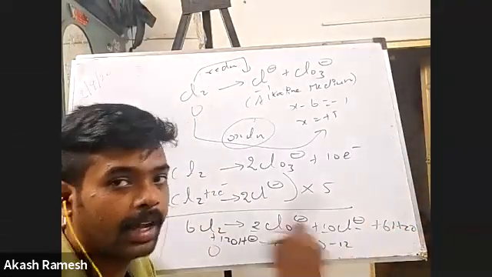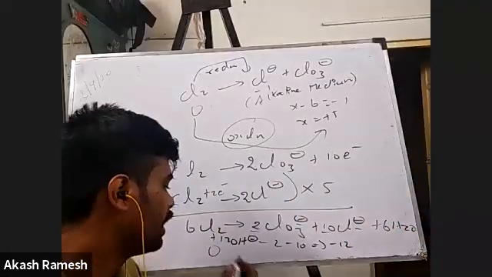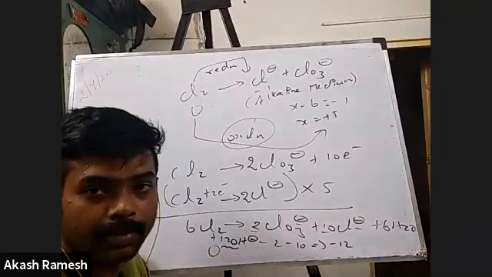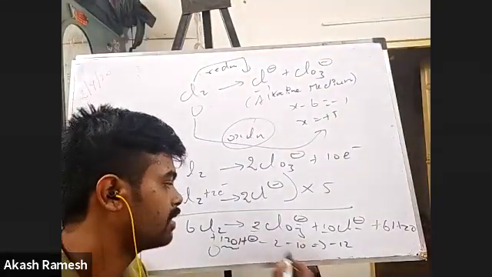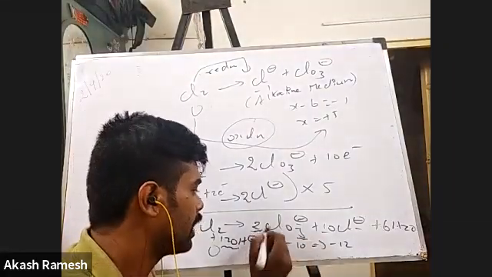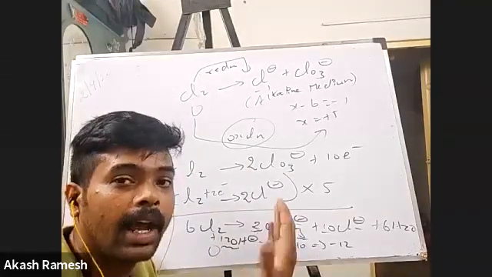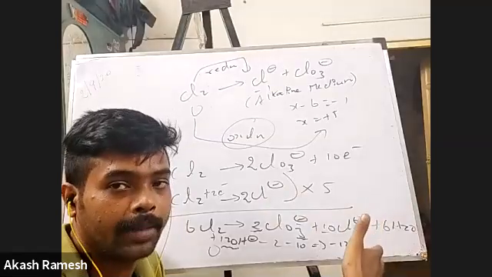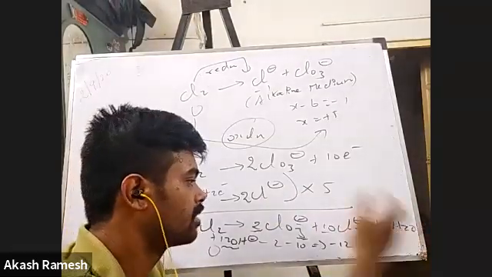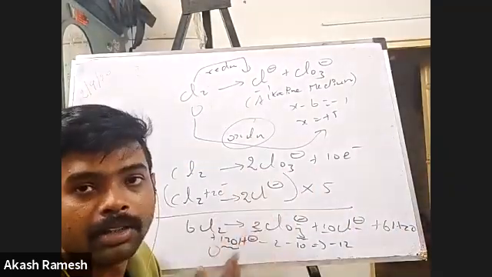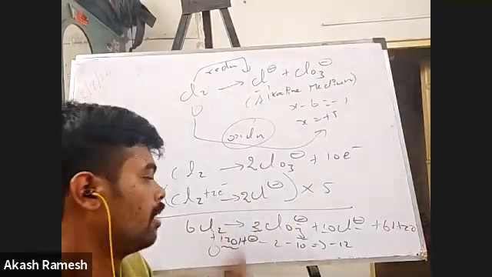Please understand this. Again, I repeat what I'm telling. Here I have 12 oxygen atoms, right? Now on the product side, I see how many. Here I have 3, here I have 2, totally 6 oxygen atoms on the product side. So I just have to make sure that I add 6 more oxygen atoms on the product side. So I added 6 H2Os. Done. This is the balanced equation.